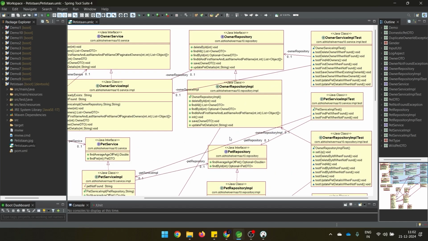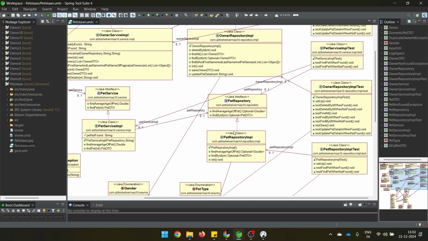But now you see that since we will be making usage of Spring Data JPA, so I don't think so that we need to go for this repository Impl. Only the interfaces will work fine, and we don't need to write that much amount of criteria API or something like this. So hence that won't be needed here.